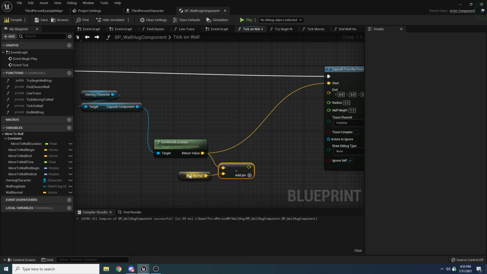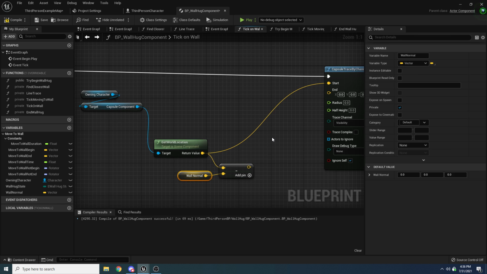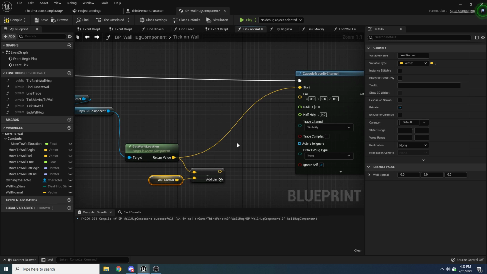And we're actually not multiplying this value by anything, because we only want to do a tiny little trace just to see if there's any little room behind us. Because if there's even just like an inch of room behind us, then we want to try to move back to fill in that space. So that's why we're not multiplying this by anything. We're basically just doing a capsule trace back towards the wall essentially. And so that's going to be the end location.